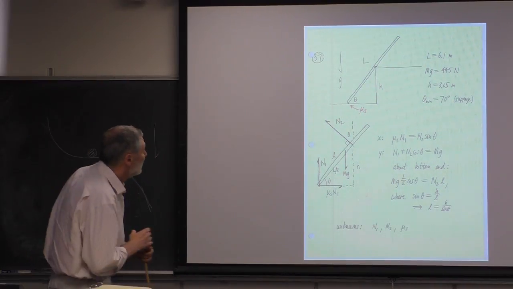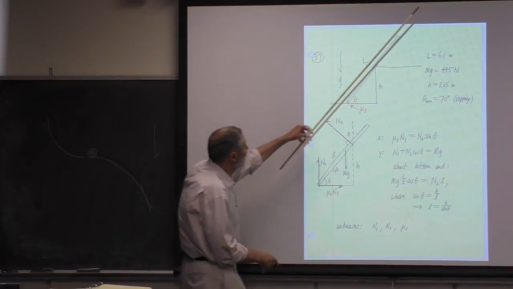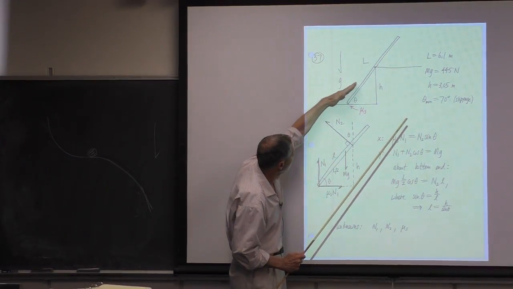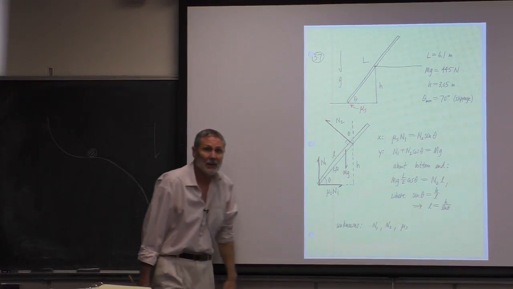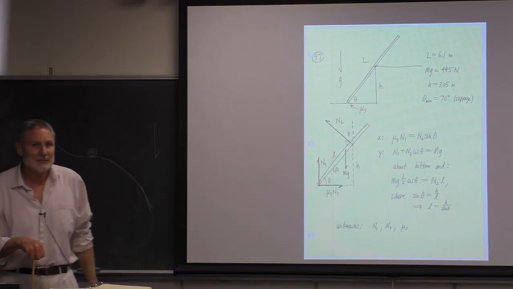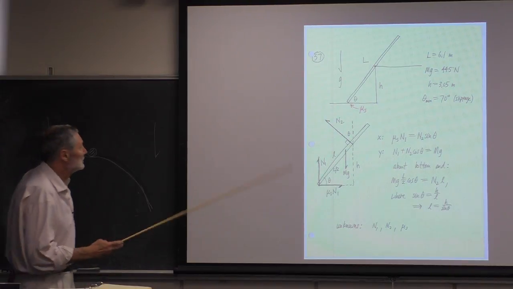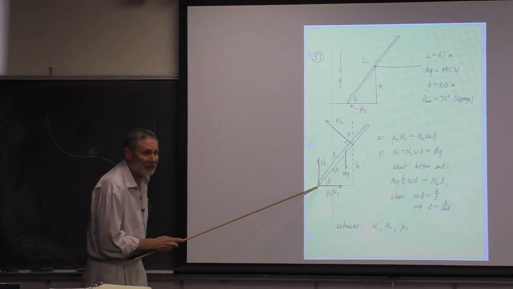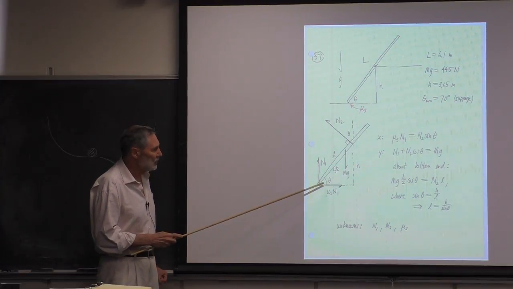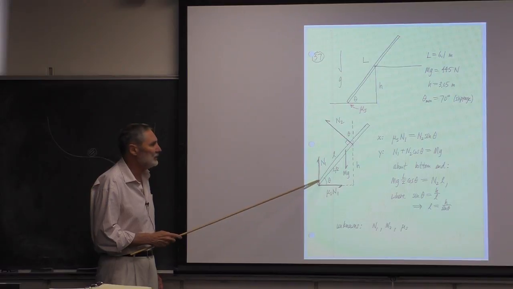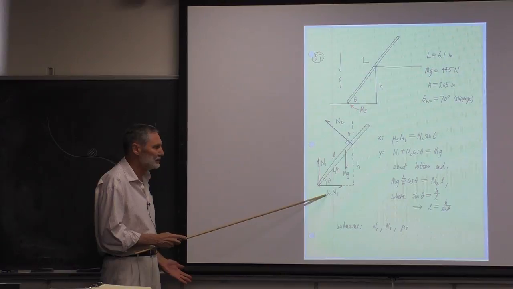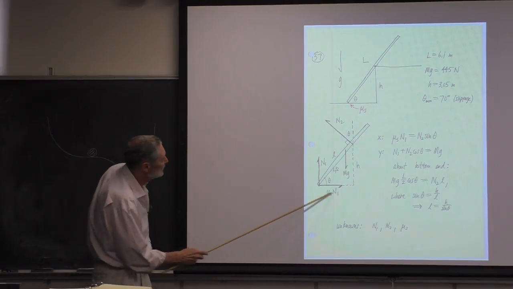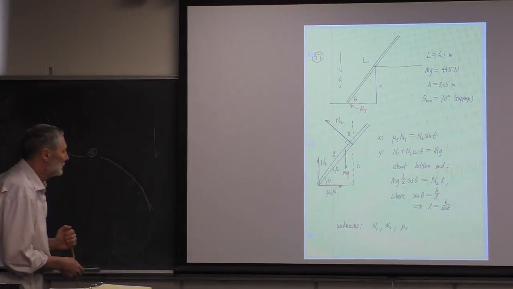Okay, so if theta is less than 70 degrees, this angle right here, you start off here, no problem. Eventually, it's going to slip. So we should be able to find the coefficient of static friction. That's where this frictional force is going to be maxed out. So we know that 70 degrees corresponds to the maximum static frictional force, which will be mu s times the normal force. So here's our situation at this critical point.